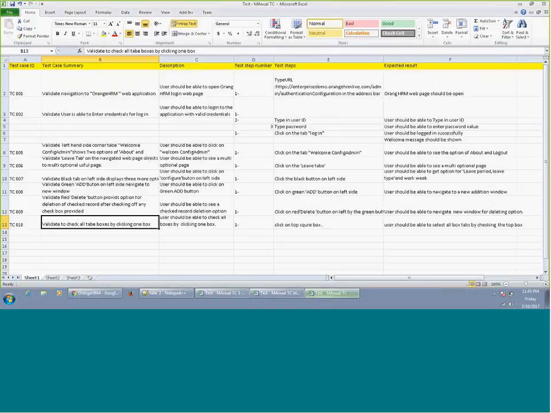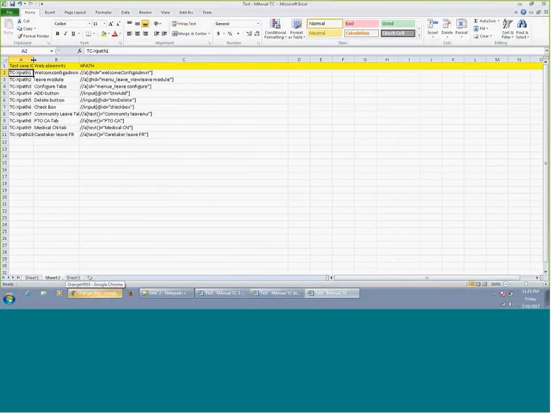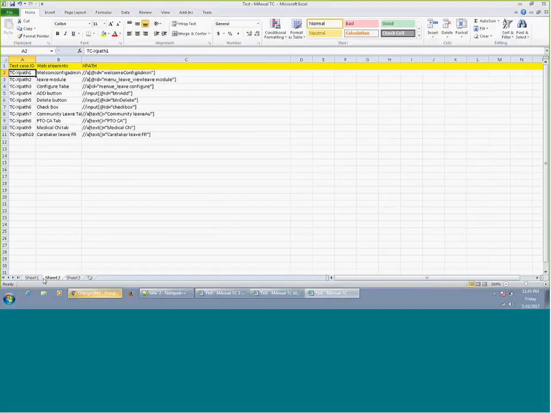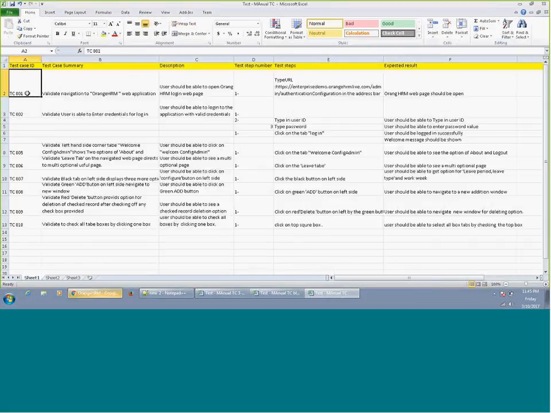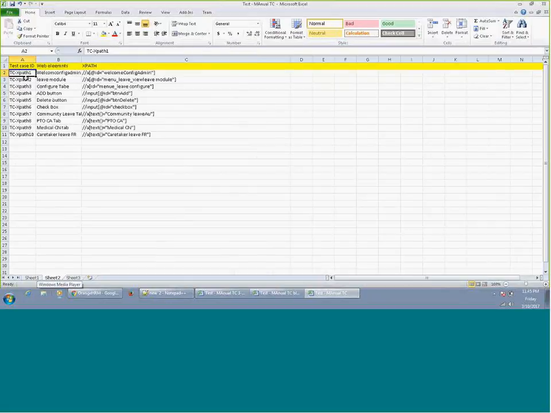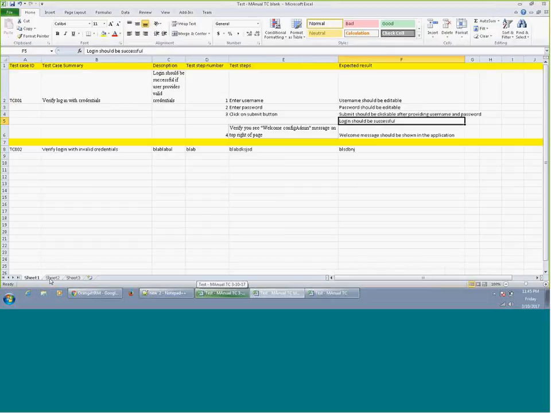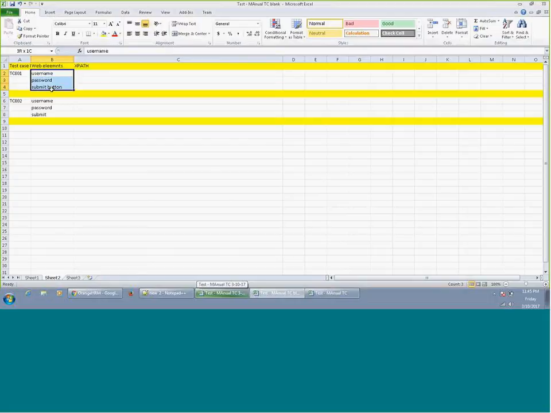The same applies to you with respect to this. And there is nothing called a new test case ID. Whatever test case ID is there here, only that case ID should be mentioned here. And audit all the XPaths that are being used in that one test case, for all web elements that are being used.